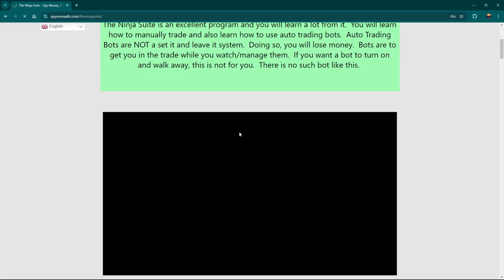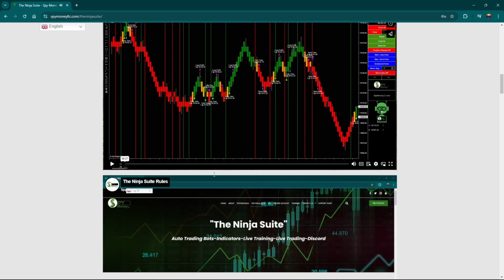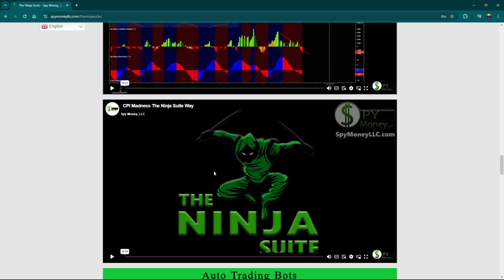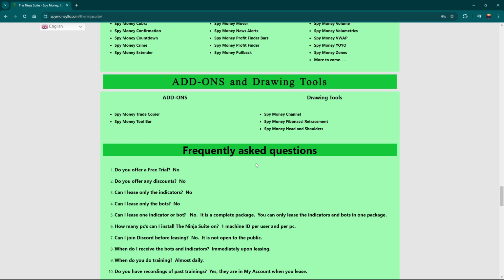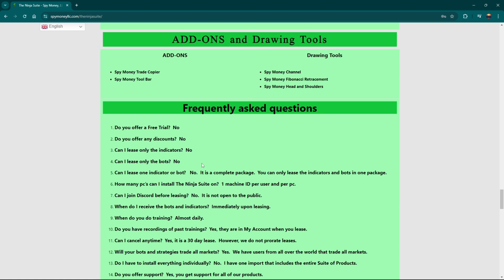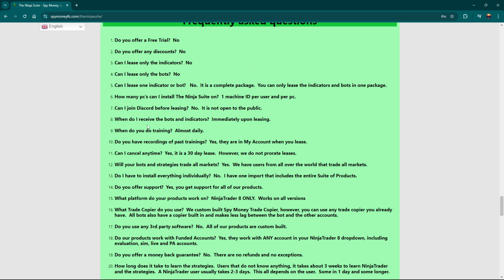Once you go in, scroll down here to the bottom, there are some facts and questions. I have a lot of indicators that come with this that you can use. I also have a lot of bots. Our main bot we use is CoasterBot. There's only one bot that you need to learn, and that's that. It takes all of 10 to 15 minutes to learn how to use that bot. It's not hard. Basically, you load the bot, you load the template, put in how many contracts, what account, start it, and it trades. Basically that's it. There are frequently asked questions, a lot of different things through here.